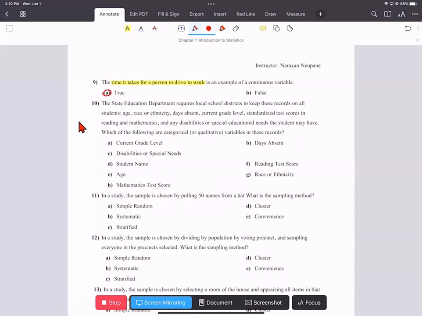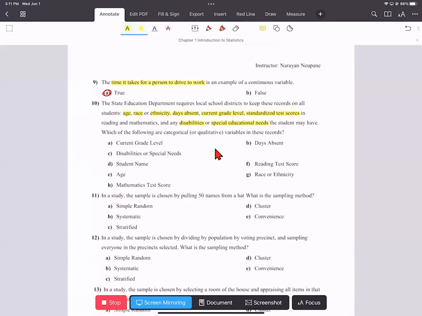Number 10. The state education department requires local school districts to keep records on all students: age, race or ethnicity, days absent, current grade level, standardized test scores in reading and mathematics, any disability, or special educational needs the student may have.